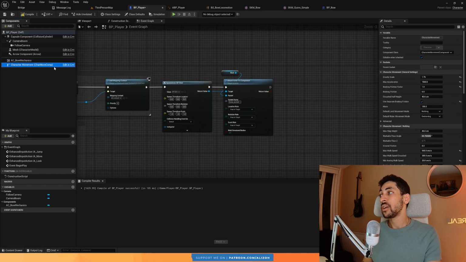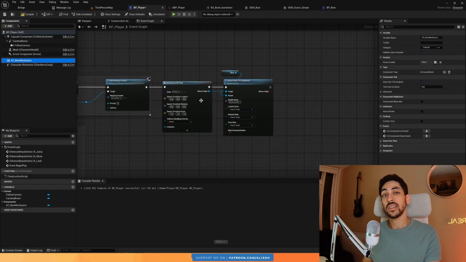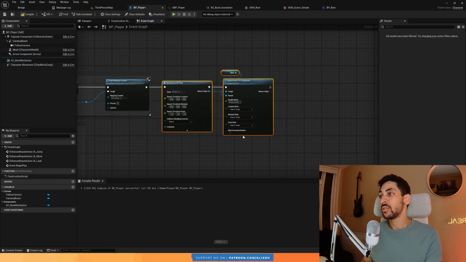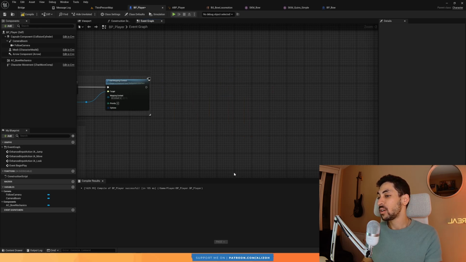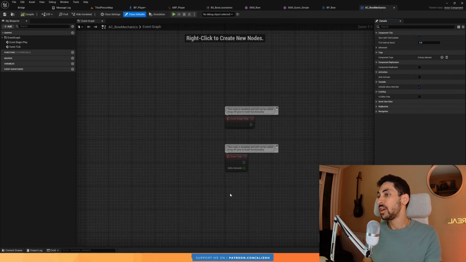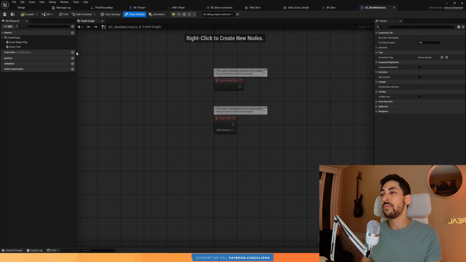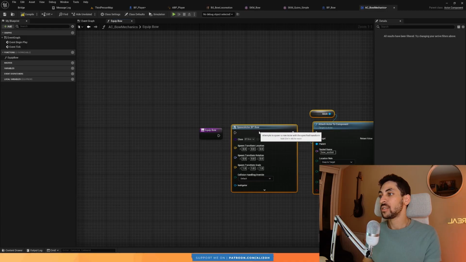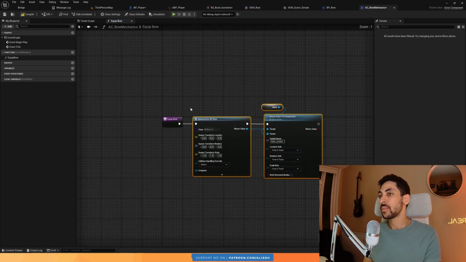Great. So now we have character movement, which is an actor component, as well as our bow mechanics that we just created. And we're going to move this functionality of equipping the bow to our actor component. So I'm going to cut this out, open up our AC bow mechanics, and I'm going to create a new function just to keep things a bit tidy and call this equip bow. And I'm going to paste these two things that we copied.